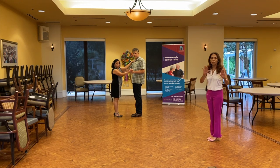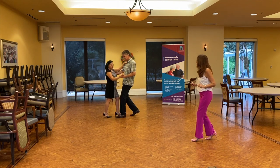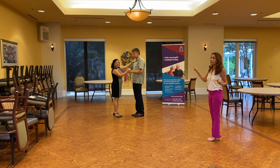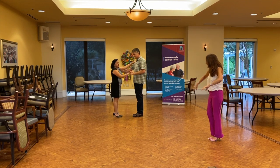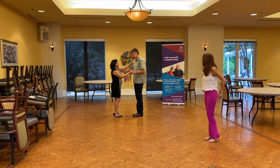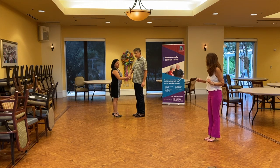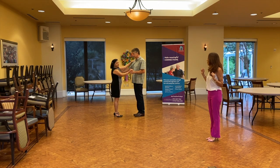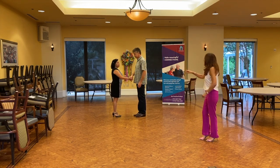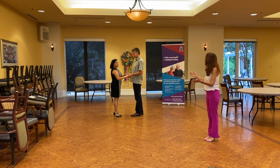So for the tag, we're going to do a basic turn. Lady goes forward and turns on four. So let's do that. One, two, lift, four, five, six. Okay. So now, one, two, three, he is going to turn. Now, in order for the hands to be in the correct place, he's going to go one and change hands and do back. So go one, change, pivot, and round. So that's the guy's turn. So let's do that again. So the lady just turned, and the guy is going to turn on one. One, two, three. And now she's ready to go on four, five, six again. Four, five, six. Change hands, and you are finished.